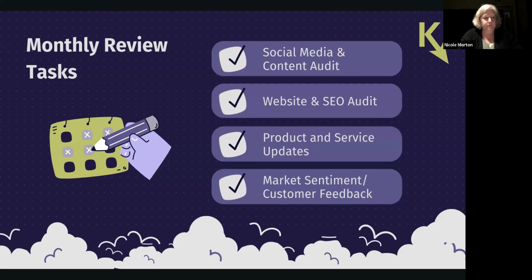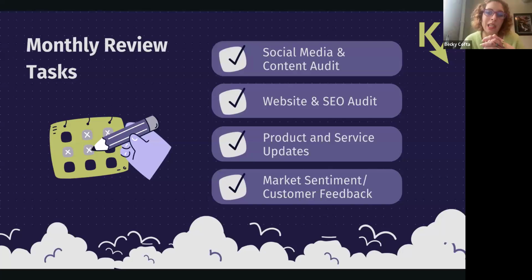And then week 4, market sentiment and customer feedback. So gathering insights from customer reviews, forums, and social media mentions. There are so many tools you can use. I mean, Google Forms or like SurveyMonkey, the limits are endless. And then identifying any shifts in customer preferences or emerging pain points.